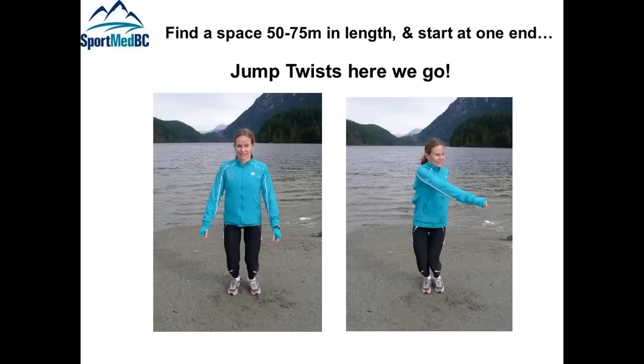We start with, what you do is you find a space, whether it's in the gym or on the field, or in this case it's at a beach right beside a lake called Bunsen Lake over on the North Shore in the Lower Mainland, and you need about 50 to 75 meters. And essentially what we're going to do is we start on one side of the field or gym and then do an exercise and then work our way over to the other side, do another exercise and work our way back. So you're just going back and forth with this circuit.